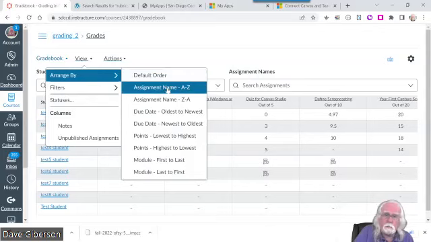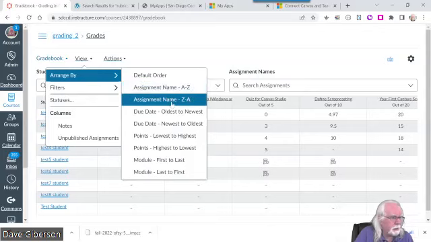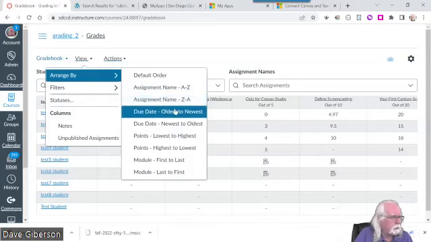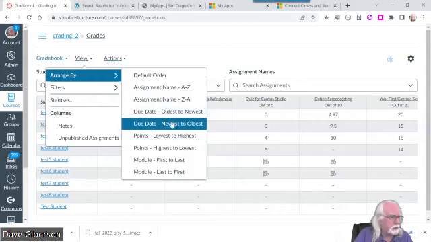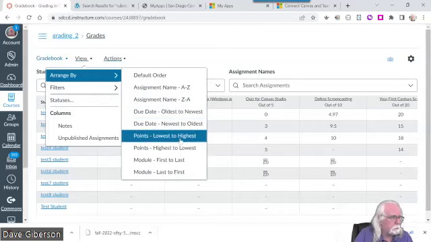You can sort it by assignment name, either alphabetically or in reverse alphabetical order. You can sort it by due date, oldest to newest, newest to oldest, or by points. In other words, how many points is each assessment worth?